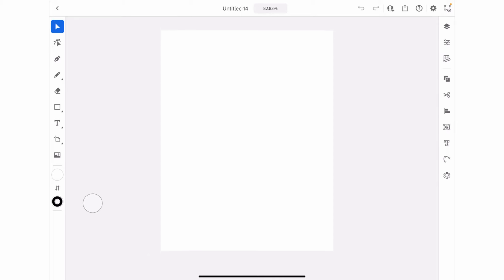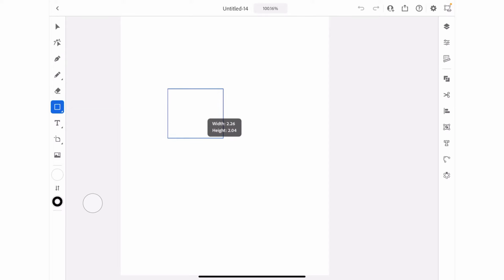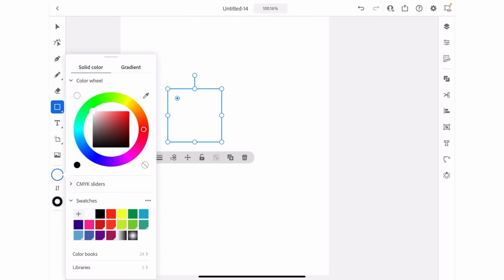So let's start by playing with a basic shape. I'm going to take, let's do a square or a cube. There we go. So I'm going to fill this with a basic color. We know that if we choose a specific color, it's going to go solid. So this is set for solid. I'm going to then click on gradient. And when I click the gradient tab, there are 3 different kinds of gradients that we can work with.